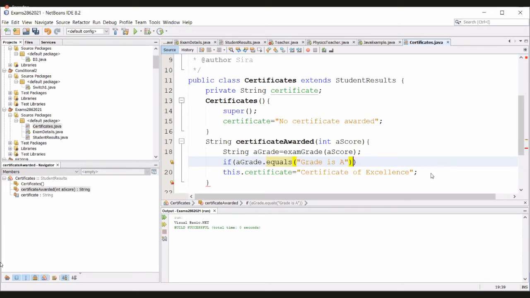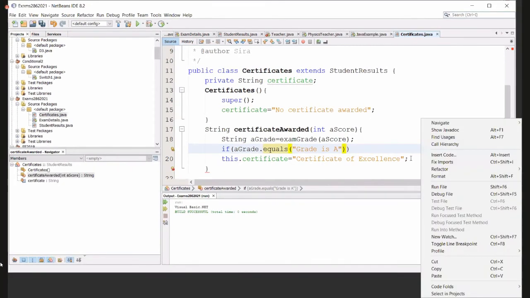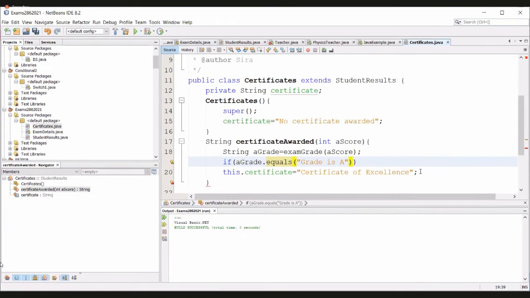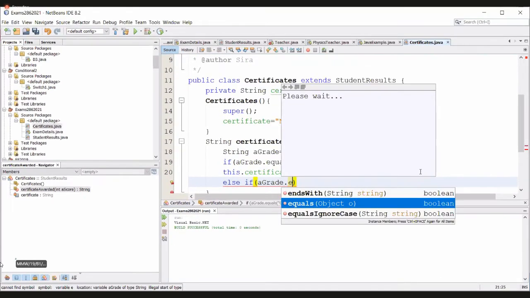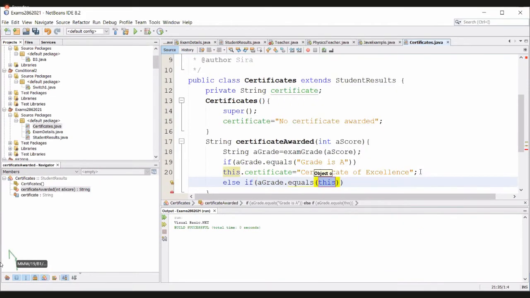Then we'll move on to the next conditional structure, that is, when a grade dot equals, what?